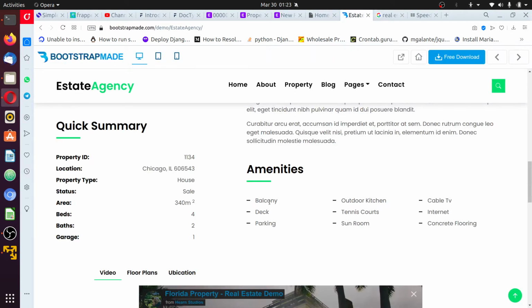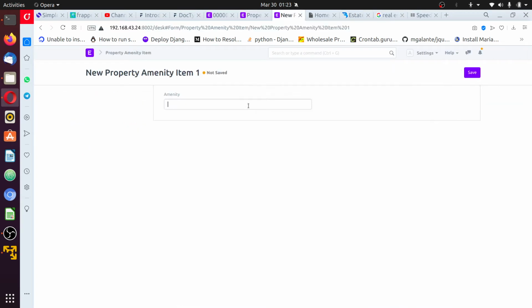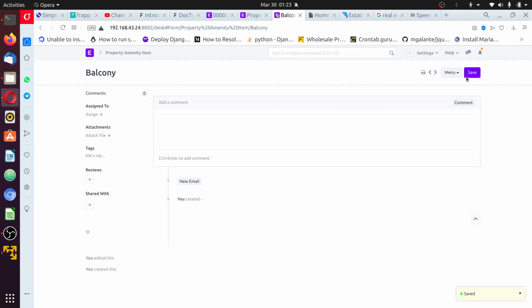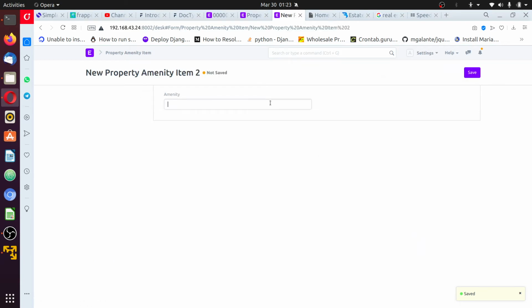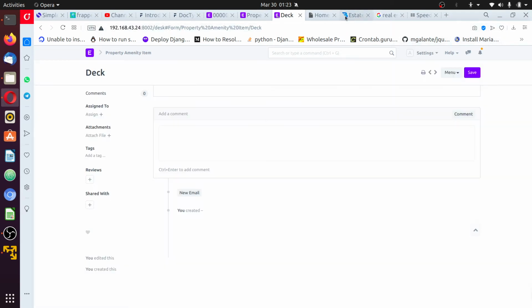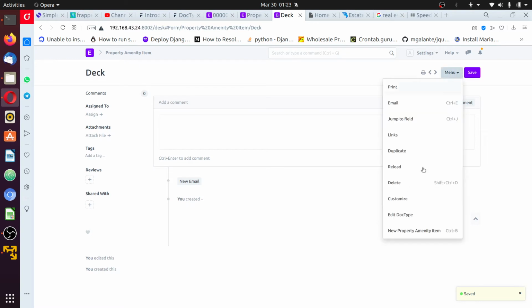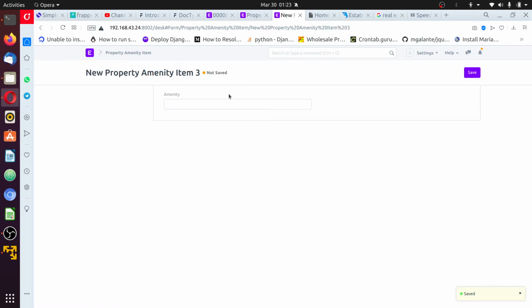Amenity, you can reference this. I have balcony, deck, parking. Balcony, save. New. Next amenity, deck. New again. Next amenity, parking. Save.